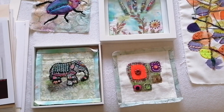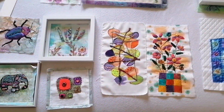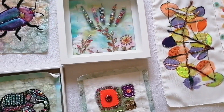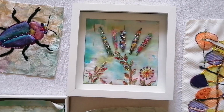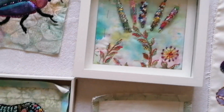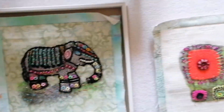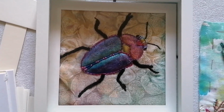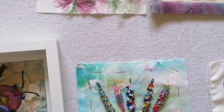Right, I've been playing around with some ideas. I don't think I'm going to like this when it's quilted together. Sorry, I've just changed my bed, so it's all empty at the minute. These frames are going really cheap at Hobbycraft at the moment, and that's how I'm seriously thinking about framing them. Even Mr. Bug looks nice in a frame. So I'm seriously thinking about framing those four, and these leaves at the back here as well.